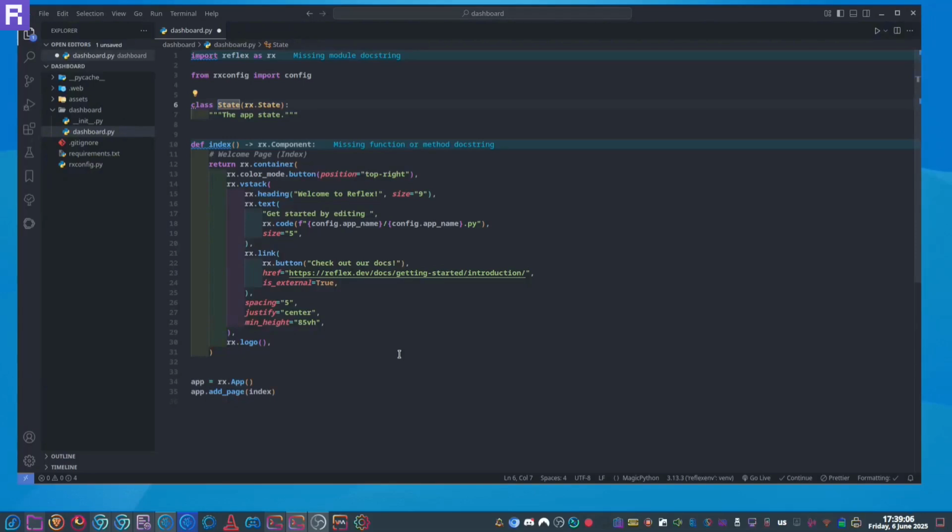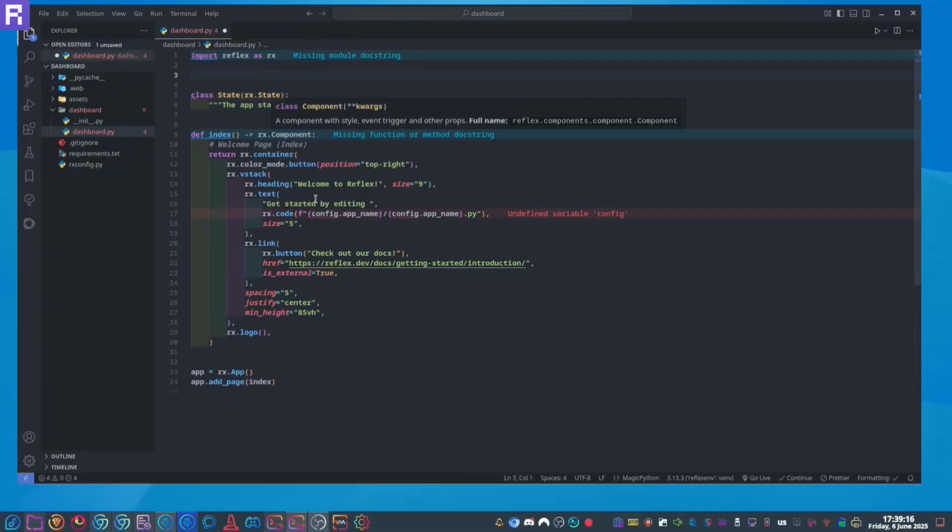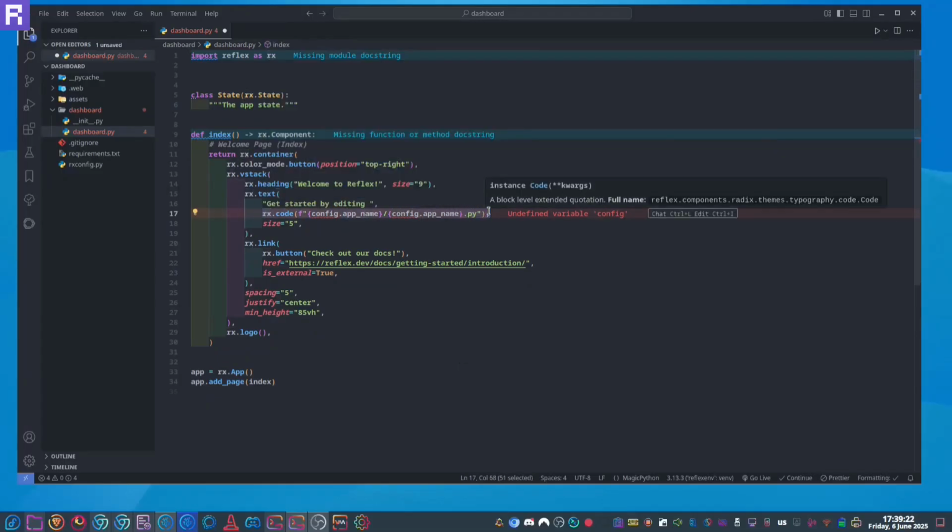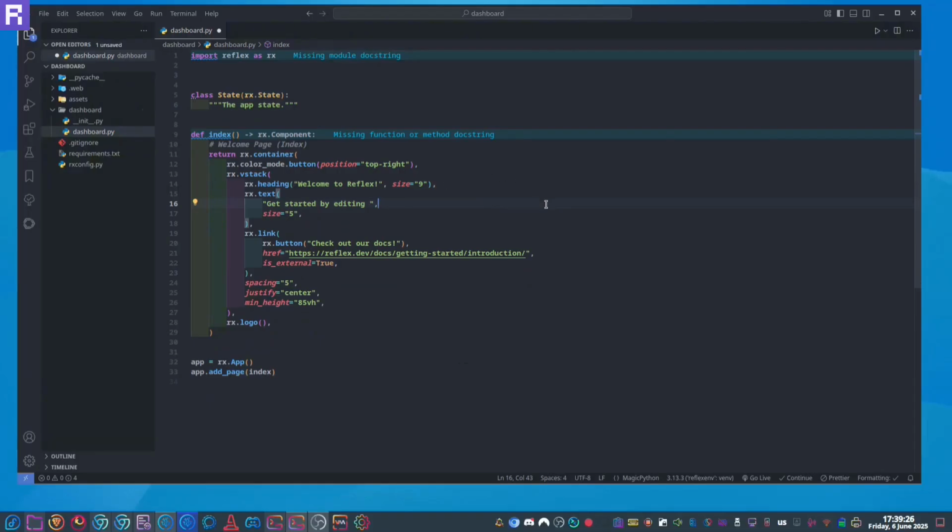And this data can be saved in memory or in a database. So let's delete this line because we are not going to use it. And we will delete the line that imports it, because we also do not use it. Okay. Reflex tries to simplify it.